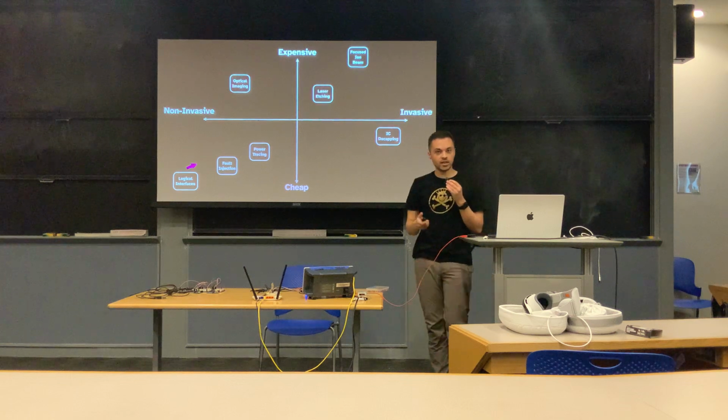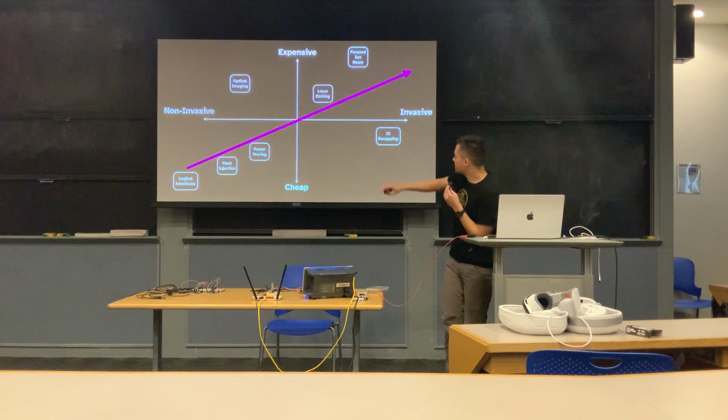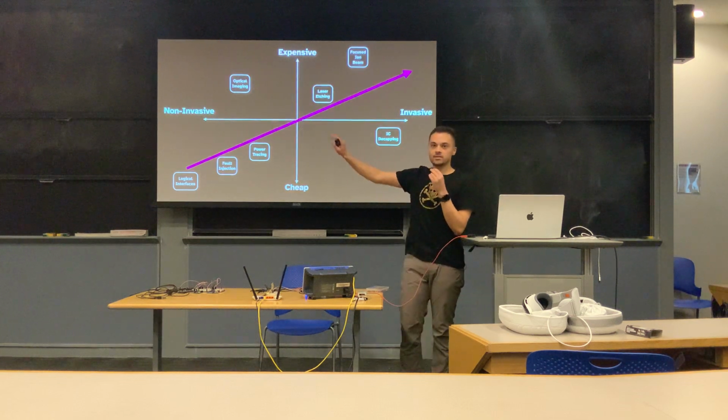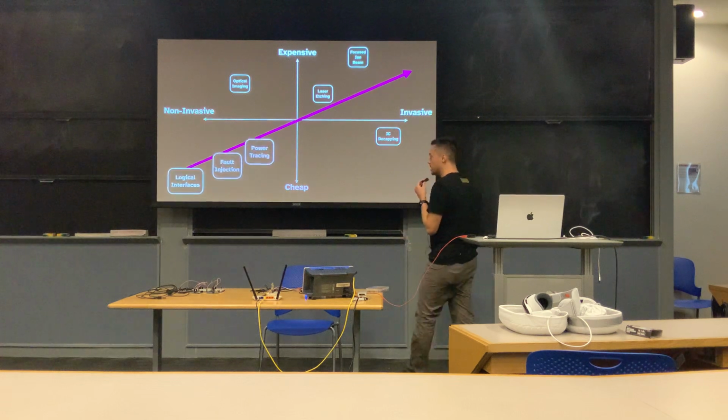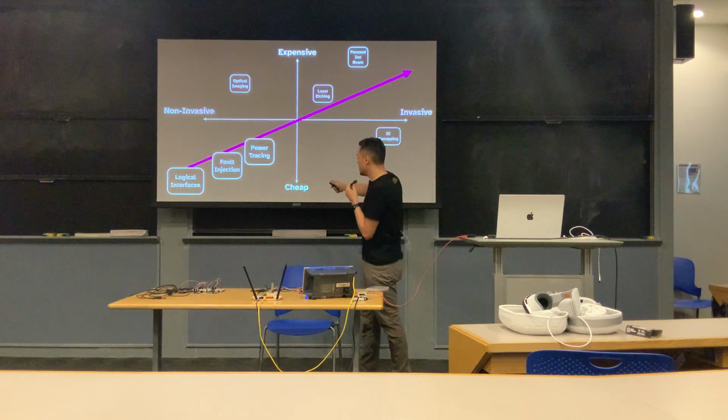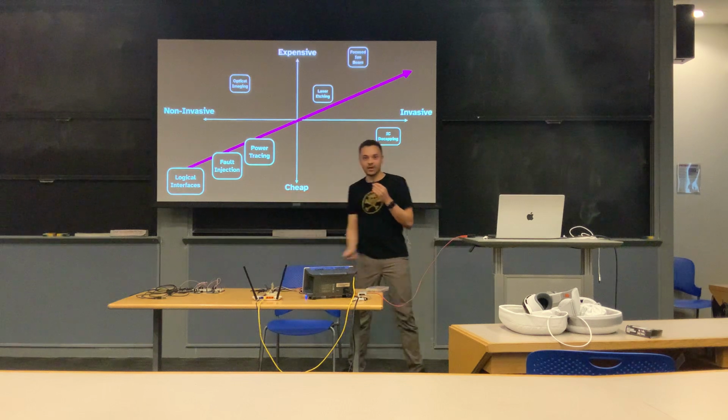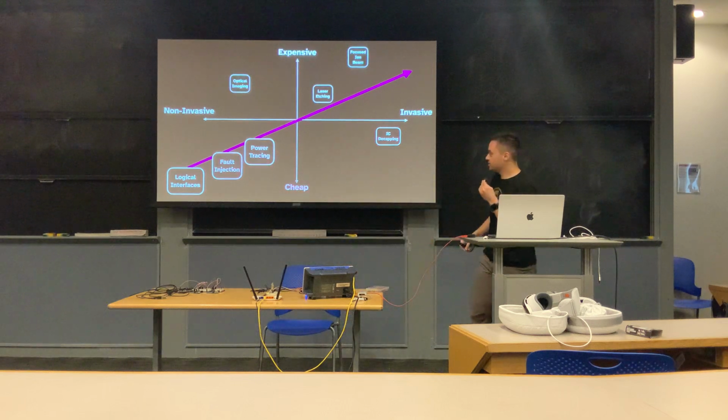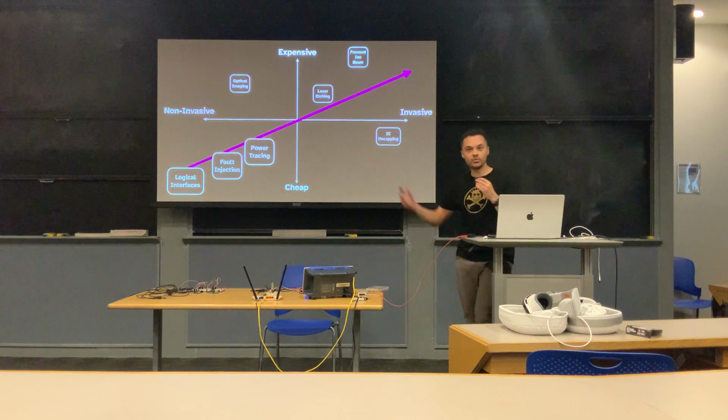And you'll notice there's this general trend where things tend to scale up. As they get more invasive, they get more expensive too. And so today we're going to focus on these three things down here because we like cheap things. So we have the cheap stuff that's not super invasive right here on the desk. Any questions on the overall?